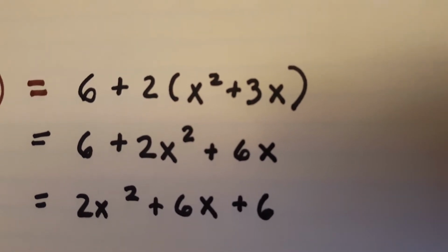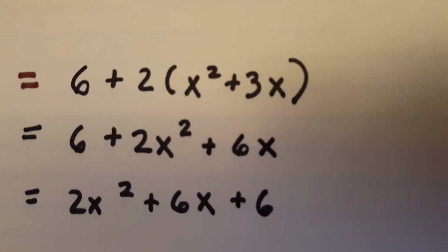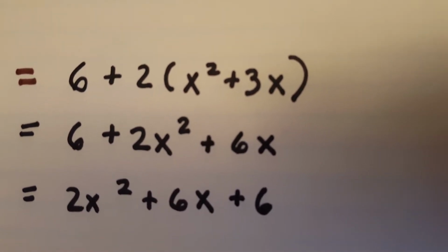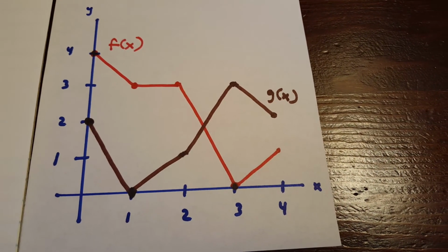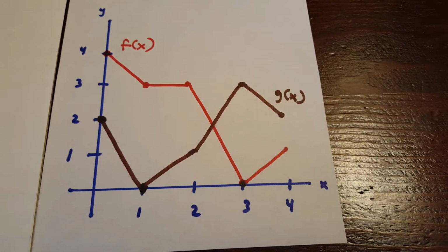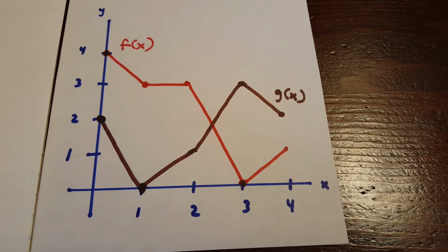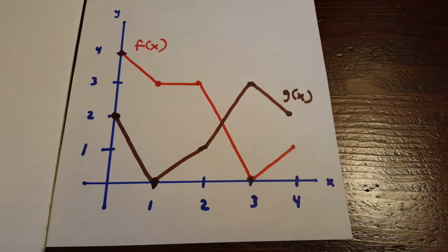Well, F and G lived happily ever after as super happy, fun, friendly roommates, and they did lots of exciting function cooking together. Since F and G are functions, you might find it not surprising that they numbered the rooms in their house. Yeah, that's how functions are.